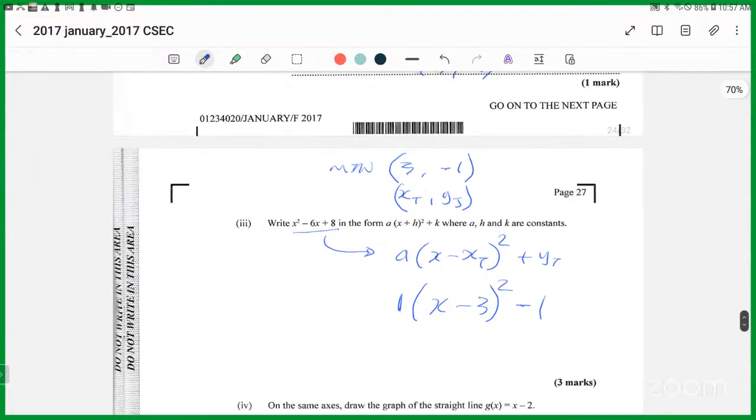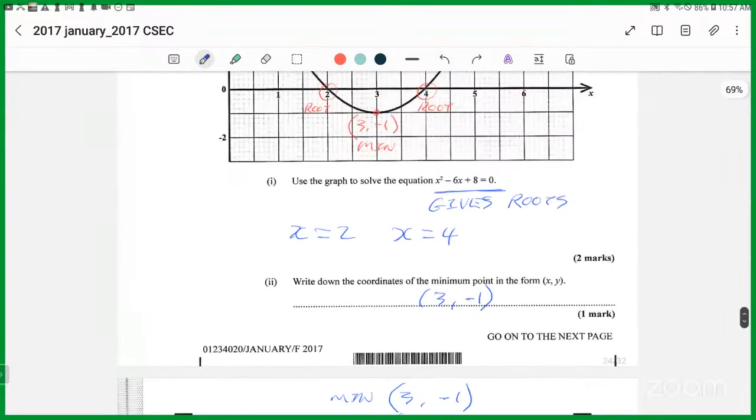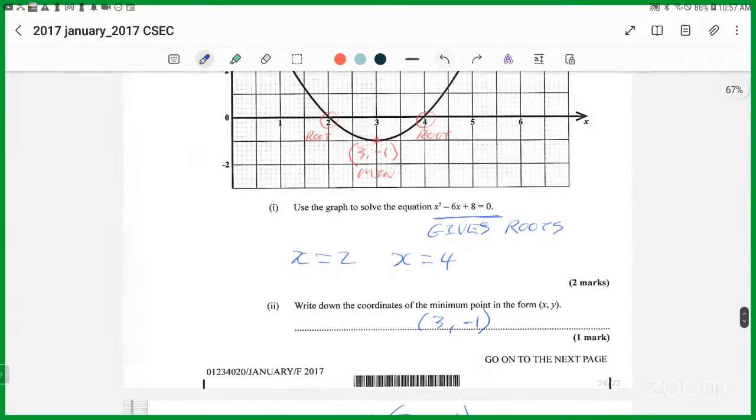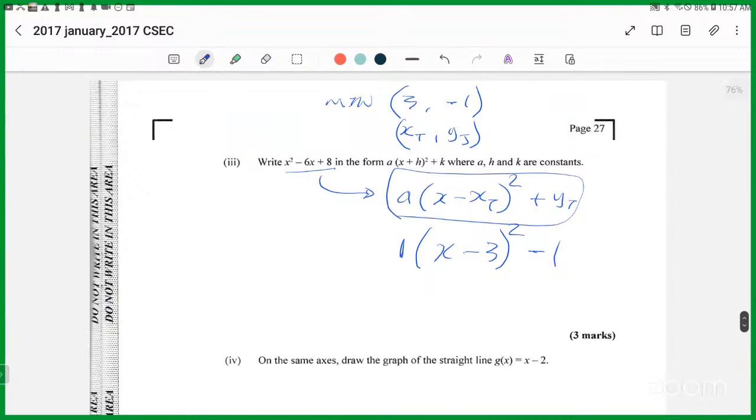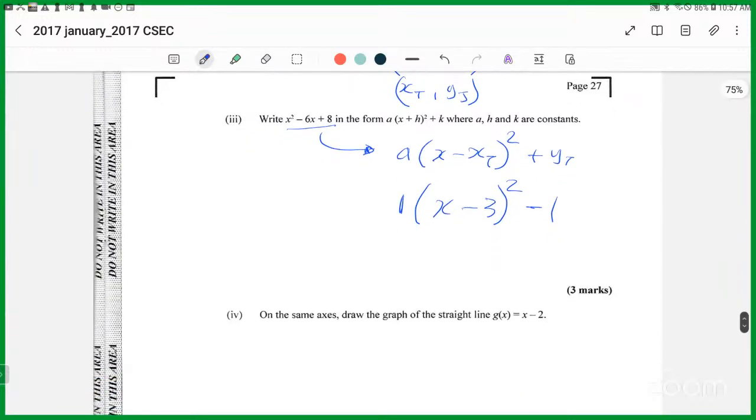Done. You can do it fast. I don't need to go and actually do the process because I have the graph, the information is there. This form, which is the vertex form, relates to this turning point. Once you have the values at that turning point, you can plug them into this vertex form and you're done. This one doesn't need any calculation. All right, do you understand that? Very good? Yes, sir. Beautiful. I'll do the mathematics the easy way, all right?